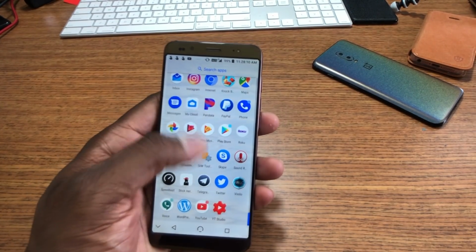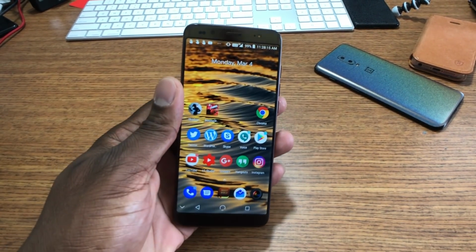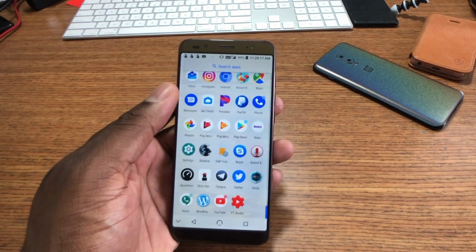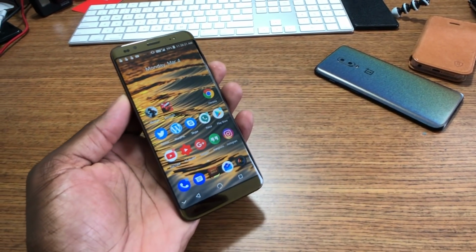So software wise, it is stock Android, and I run a different launcher on here because of the resolution. With the stock Android setup on here, you only get 4 icons, and I don't like that. So I run a different launcher. I just run a different stock launcher, nothing changed, so I can get 5 icons across and 5 rows of icons. But other than that, the performance of the phone actually surprised me.